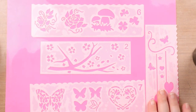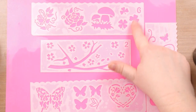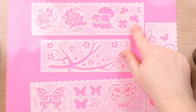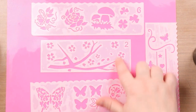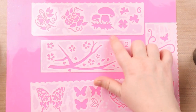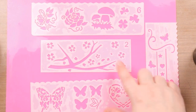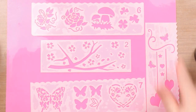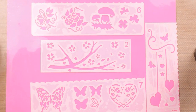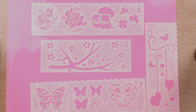We'll stick with clear. I'm going to do a couple of the clovers up here. I wanted to try to do this tree. I might do one of the little flowers or something. I wanted to try the butterflies and the heart. And then for this one, I'm probably going to do the butterflies and the hearts. And yeah, let's just see how it goes. All right, let's get started.